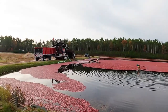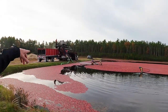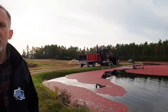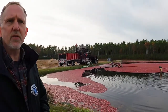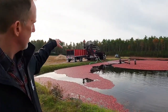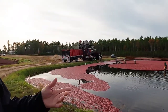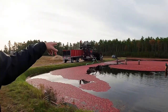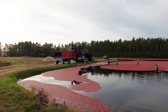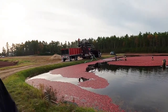That's where the pump is, under the ground, under the water there. So the cranberries are being sucked up into that, into the tube, and up into the truck up above. And the cranberries are then washed up there. Any sticks and leaves are separated out. Rotten cranberries are removed. So the good cranberries go into the truck. And what we call trash, which is otherwise all those sticks and leaves and rotten cranberries, they'll go into that other truck down below there. You can see some of the water coming out within the brown material. So that material then is collected in that truck and will be composted somewhere else on the property.